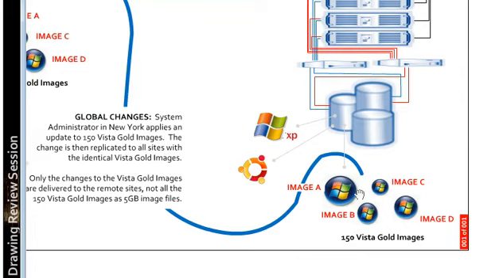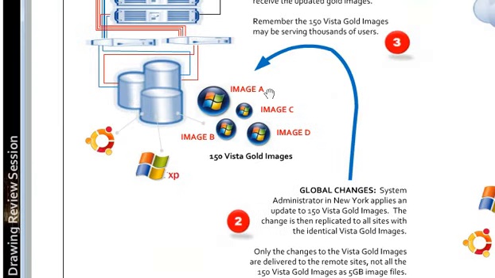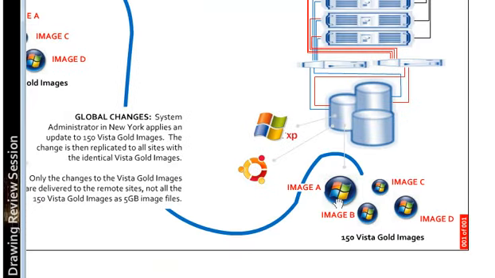Again, just real quick before we leave, you apply the patch here in New York to your unique images. In this example, it says 150 unique images. You apply the patch, whatever the delta is, not the original size of those 150 images, but whatever the amount of data that was patched or changed, that gets distributed out to your sites and updated at all of your sites at the same time. You will literally be able to serve thousands and thousands of users with very simple work in the back area. That is patch management for thin computing.